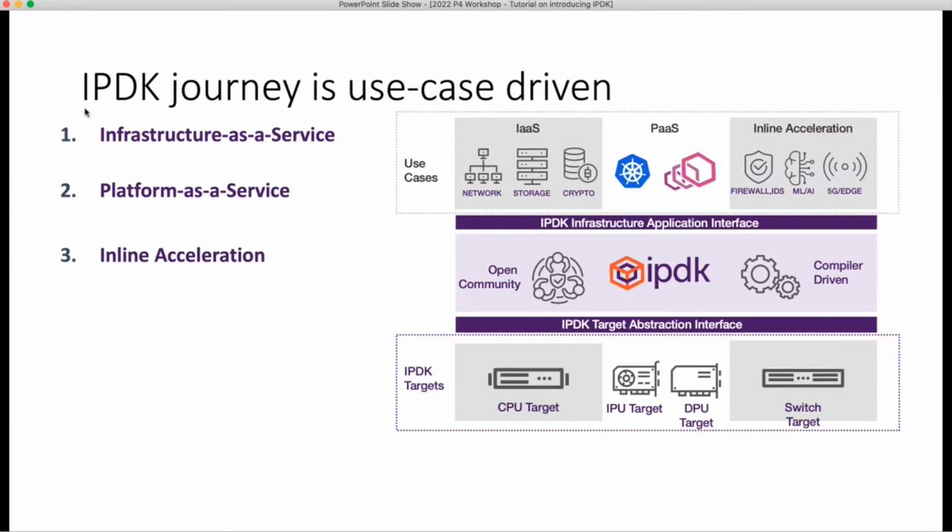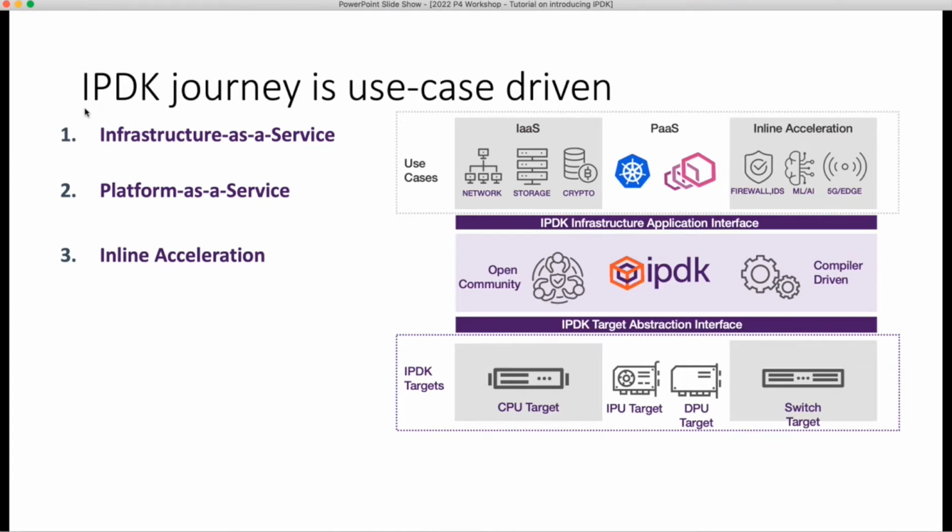Now, of course, for an initiative of such magnitude, we can't enable everything at once. So we have decided our journey is going to be use case driven, with the most common use case first. So what we are focusing on and will be available as the first IPDK release in July 2022 is infrastructure as a service. This includes virtual networking, storage, and crypto offload across virtual machines, containers, and bare metal.